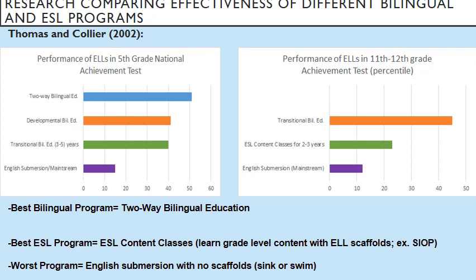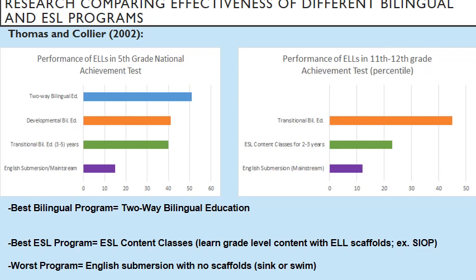So in a school district that only had ESL programs, let's say they didn't have any bilingual teachers for some reason, if you had an English language learner, you would recommend the ESL content classes compared to just sink or swim all English submersion classes with no supports, no scaffolds like visuals, language objectives, collaborative teaching, hands-on learning, kinesthetic learning. All those things are ESL scaffolds.